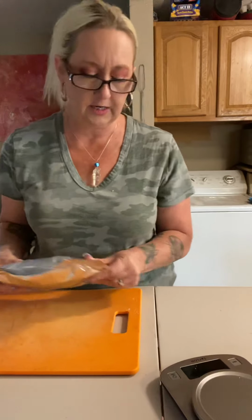So from here, I actually have white labels. I happen to be out of them right now. But I have just regular white labels, and I will put a label on here. I will date it, put what it is and how many pounds or what the weight of that item is. And then I put it in my big storage tubs for storage, obviously.